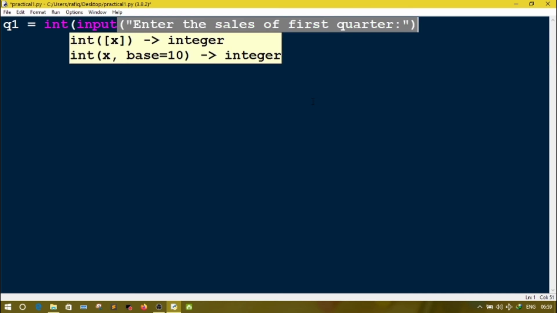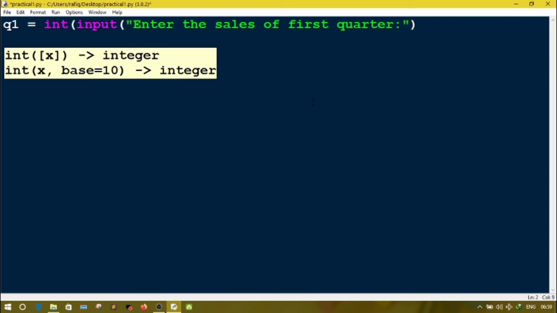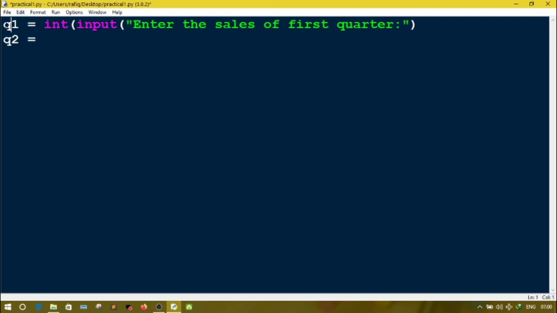Next line Q2. Again we'll write the same line for that. I'll not write again and again. We can do copy paste. Copy the first line and paste it. Just change the value to Q2 here, second.